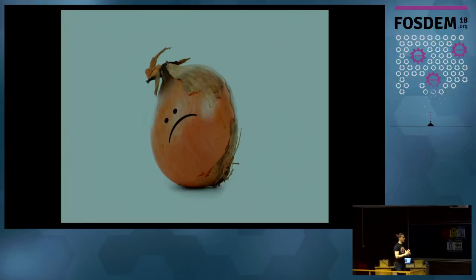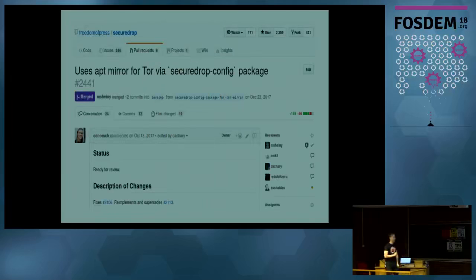What we've done to fix this is we no longer use upstream Tor directly. We mirror the entire Tor repository to a local, Freedom of the Press Foundation controlled secure apt repository, and then we point our SecureDrop servers to this Tor mirror. And actually, Connor in the back over there is the one who, I believe, did all this. Am I right? Yeah.